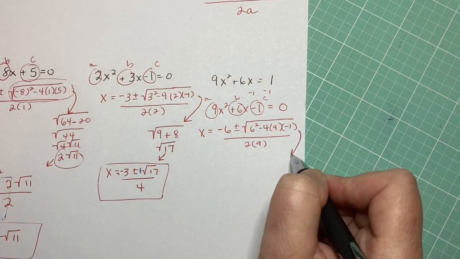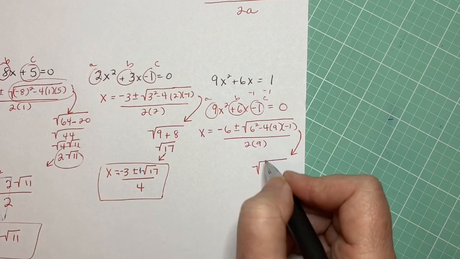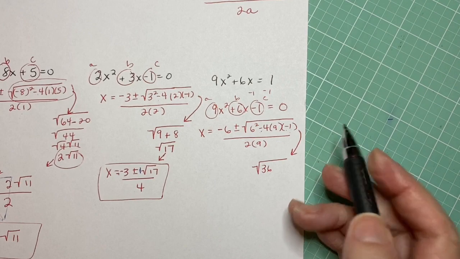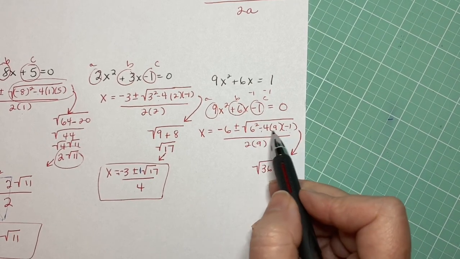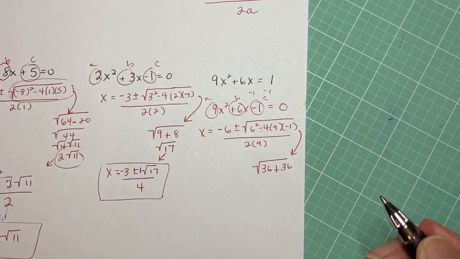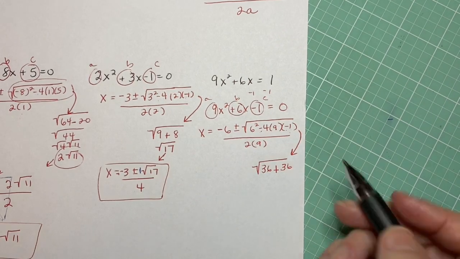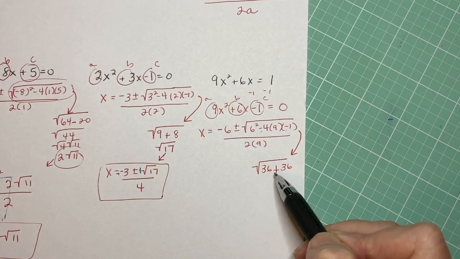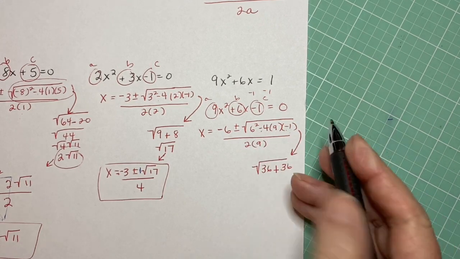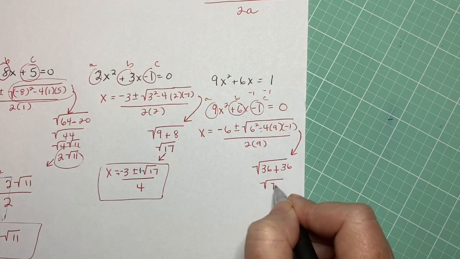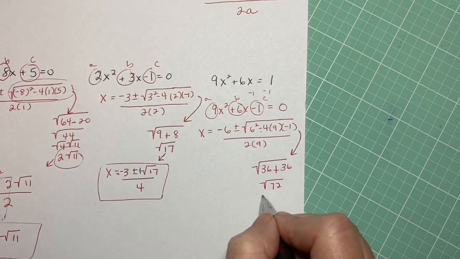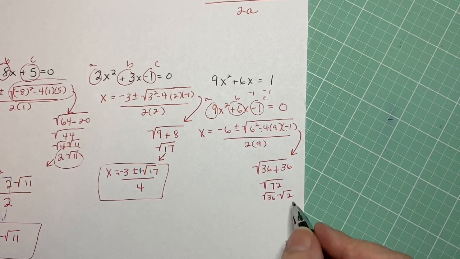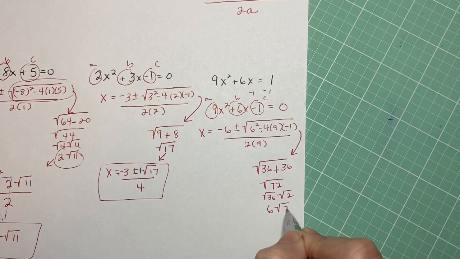Again, we're going to worry about what's inside the square root here. So 6 squared is 36. We have 2 negatives. 2 negatives make a positive. And then 4 times 9 is 36. So remember, just be careful of your signs. If this was a negative also, then 3 negatives would make a negative. But we have 2 negatives, so it makes a positive. 36 plus 36 is 72. The square root of 72 breaks up to be the square root of 36 times the square root of 2. You might could have figured that out there, giving you 6 square roots of 2.